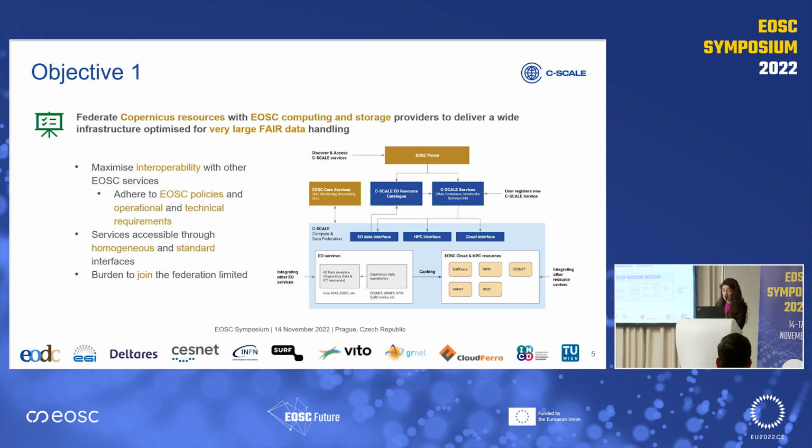We do want to maximize interoperability with the other eoSC services by adhering to the policies and to the operational technical requirements. And we want to make sure that the services are accessible through homogeneous and standard interfaces. Apart from the aspect of the user, so how to make the services more easily accessible to the users, we also want to limit the burden for additional external providers to join the federation, either data or compute providers.